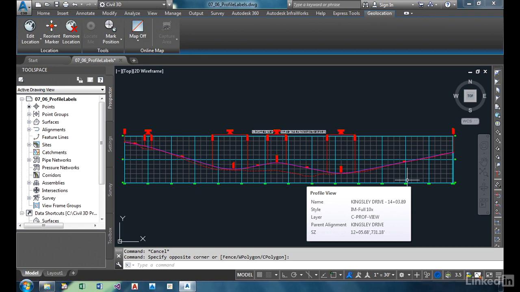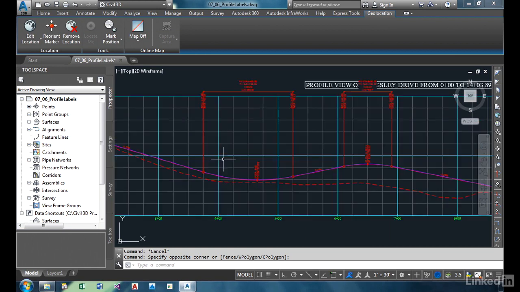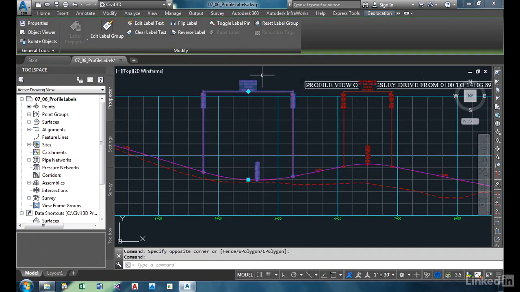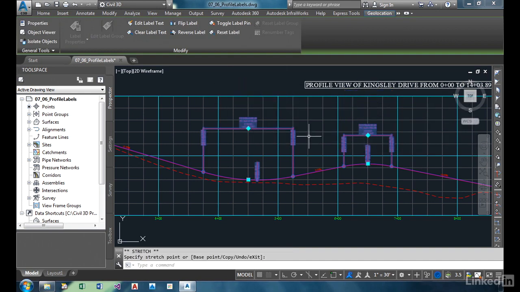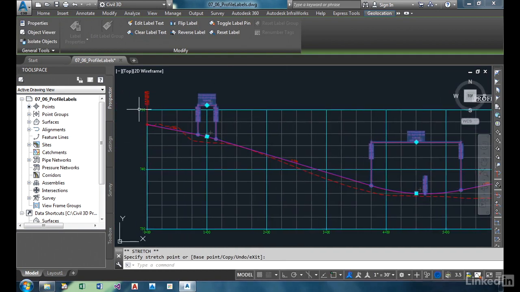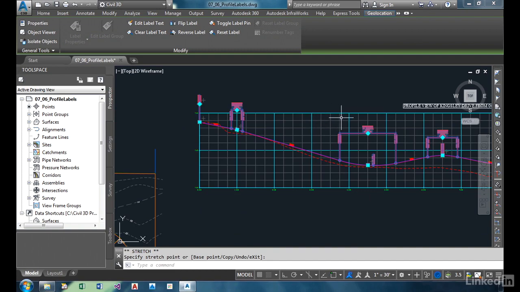So a lot of power here with the different types of labels and their location. Even though we placed them and said they're all going to stay along the top, because these labels take advantage of dimension anchoring, we can move them around as if they were AutoCAD dimensions, moving them up and down so as to improve the legibility and visibility of our labels.